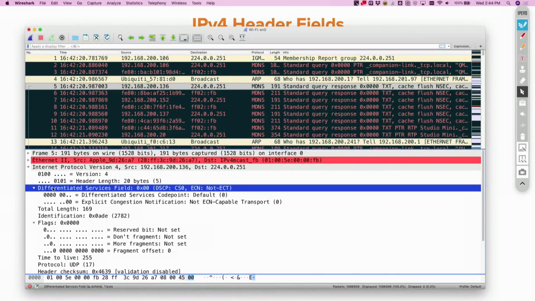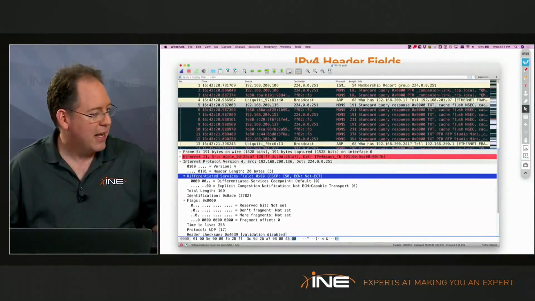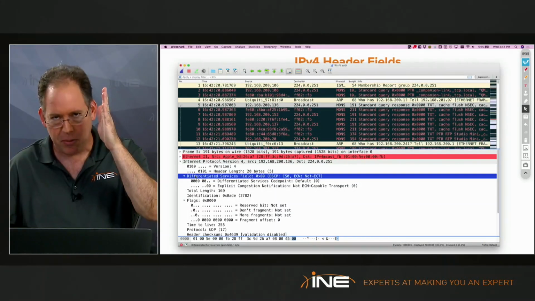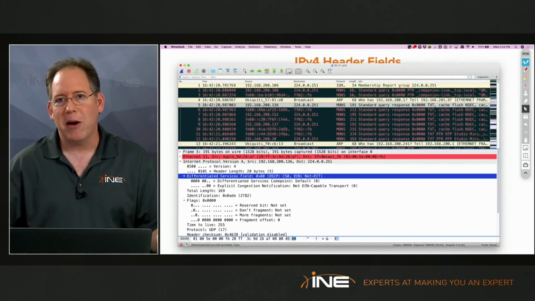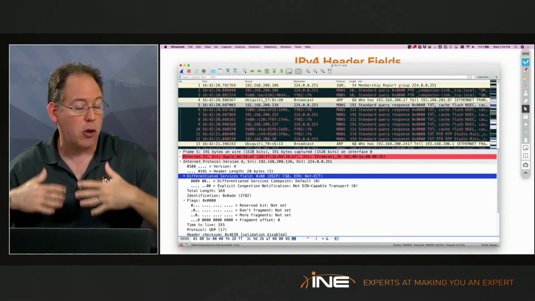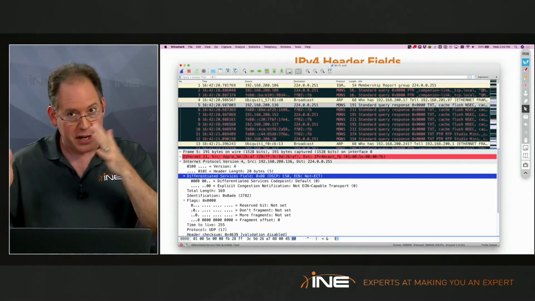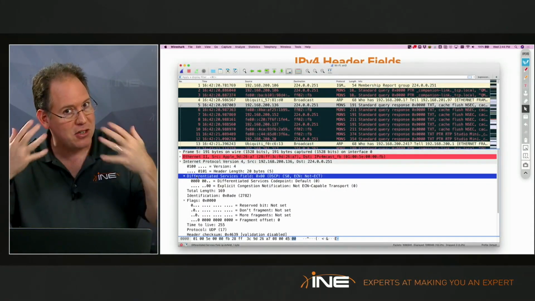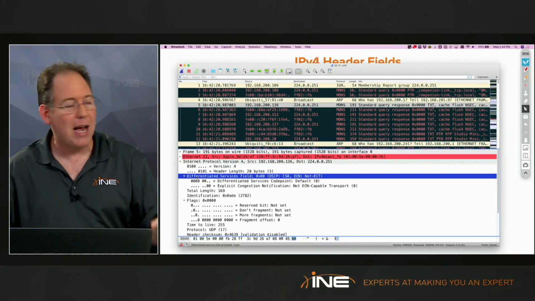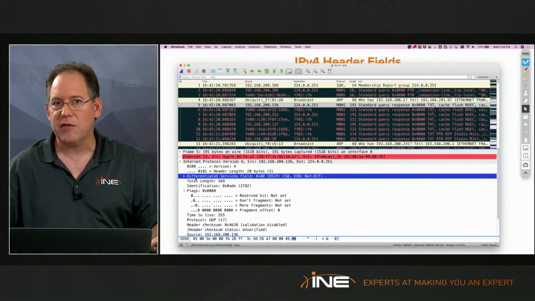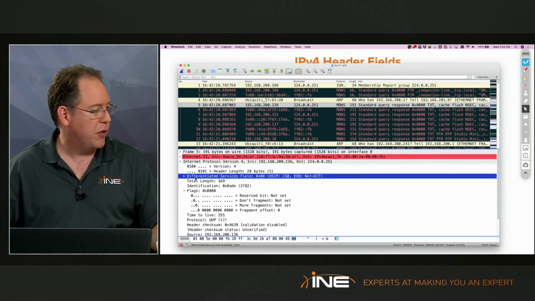Now, if this packet was coming from an IP phone or something like that, it would have a non-zero field. It would have some number in there that's not zero. And the higher the number, the more important, the higher the priority of this packet. So in computer networks that have something called quality of service turned on, where they can differentiate between packets based on this field, they can treat packets differently if they have a higher or lower value. So this gives the priority of the packet. Once again, that's called the type of service or TOS field, or sometimes it's called the differentiated services field.